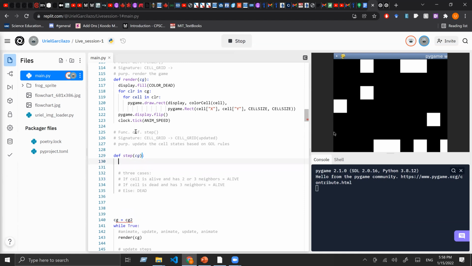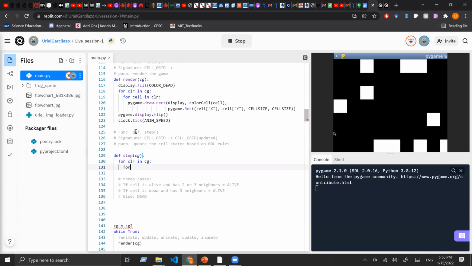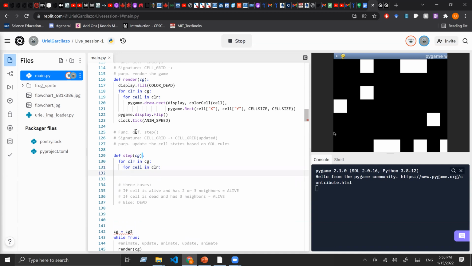So what do I need to do? Because of the structure of the cell grid, you know that you're gonna need to process each cell independently. And in order to access those cells, you're gonna need to unpack, to extract the information. The way we do it is by saying, again, for cell row in CG, that's the first for loop, we're gonna include a second for loop for each cell in the cell row and something, right? As you said before, pass. So what should we do?